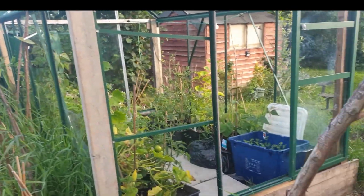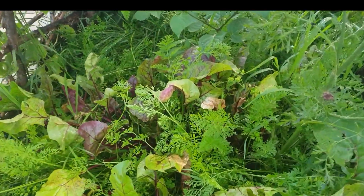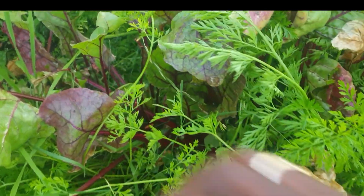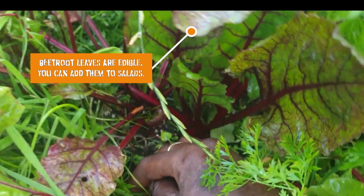I'm just going to do a quick 60-second video on how to harvest beetroot. I usually start by watering the ground a bit. This will literally just loosen up the soil and allow you to harvest a little bit easier.